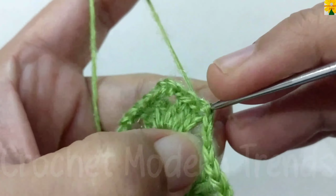Into the next chain space of 3, double crochet 1, 2, 3. Chain 2 for chain space. Into the same chain space of 3, double crochet 1, 2, and 3. Follow the same pattern and complete the round. We will meet again when this round would be completed.